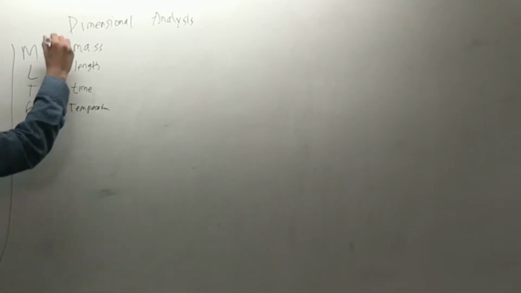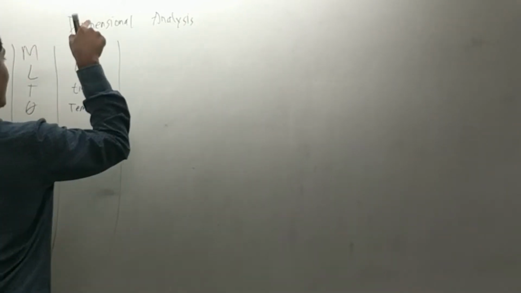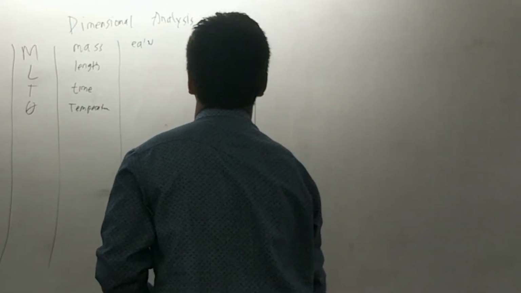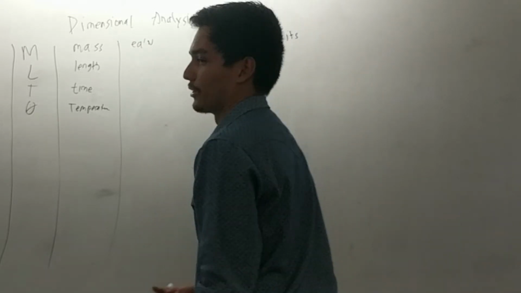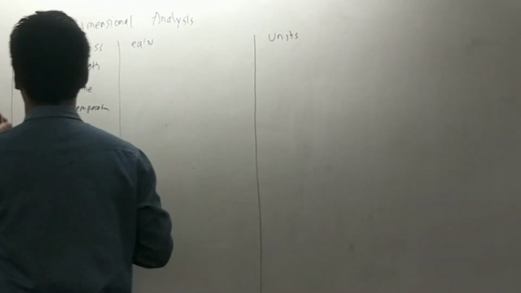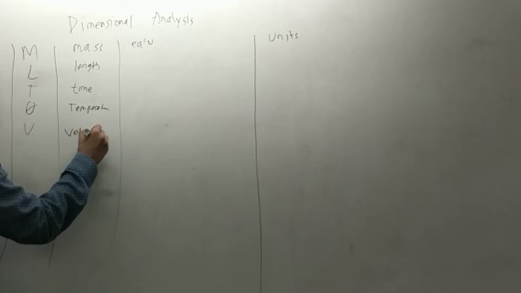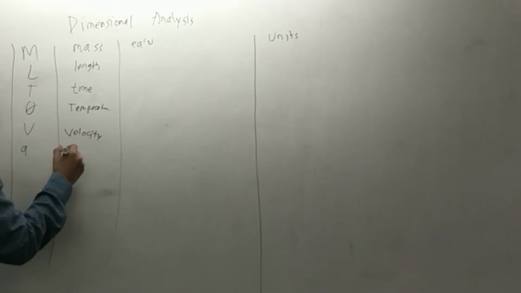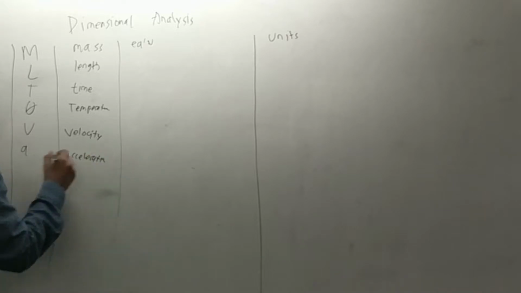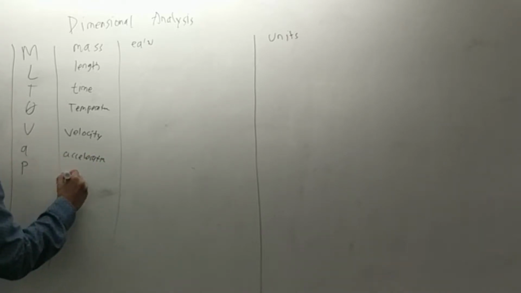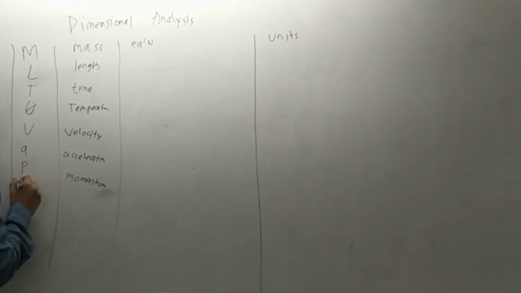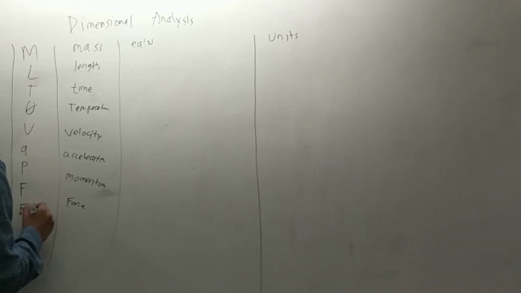Basically, we're going to have this nice long table, and you guys are going to fill it out. So everyone get up here, and you guys can take turns. I want the dimension, the mass, the equation, if there is one, there's going to be a bunch of equations, and the units. Alright, so everyone come closer, and I want mass, length, time, and then I want velocity, acceleration, momentum, force, and energy, or work.